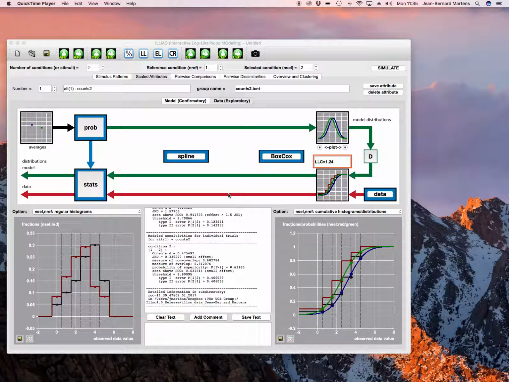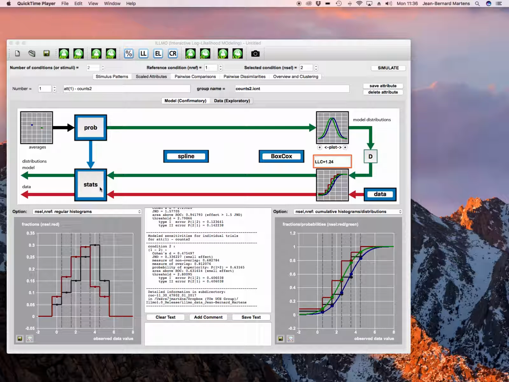This video illustrates a very basic statistical task, which is to compare results obtained in two experimental conditions. We use the same data as before, which is class scores in two different classes. So here we see the regular histograms in both conditions, the red and the black curve, or the corresponding cumulative distributions, which are matched here to the cumulative histograms found in these two conditions.